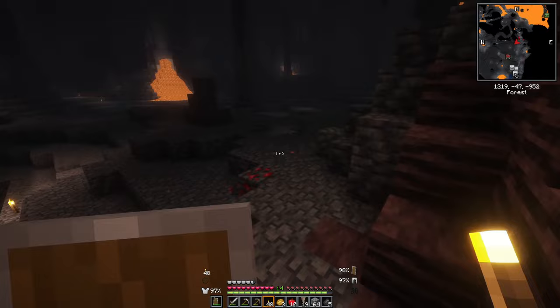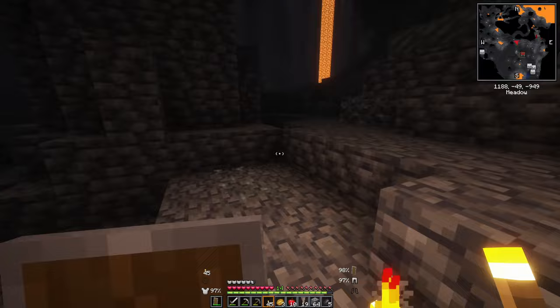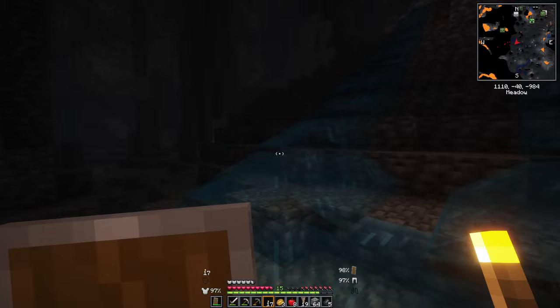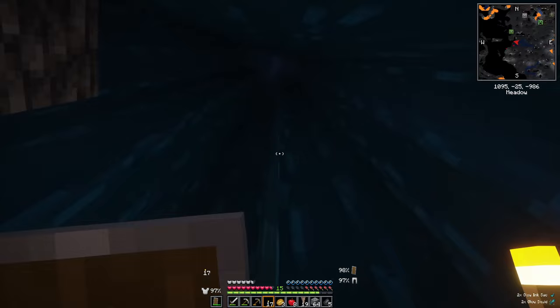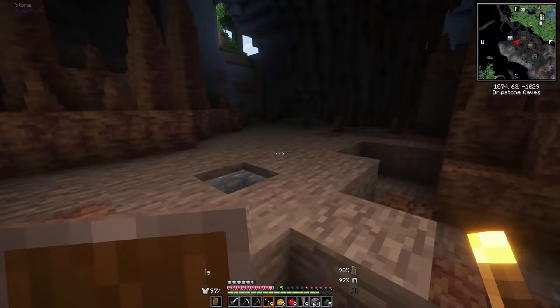Before long, I was looking for an easy way out of the cave when I spotted a nice waterfall that went up super far. Aha! Oh my gosh, those poor, poor squids. They're just like spawning and then being yeeted into the ground at like terminal velocity. Poor guys. Pretty soon, I found some daylight and consulted my map to get back home.